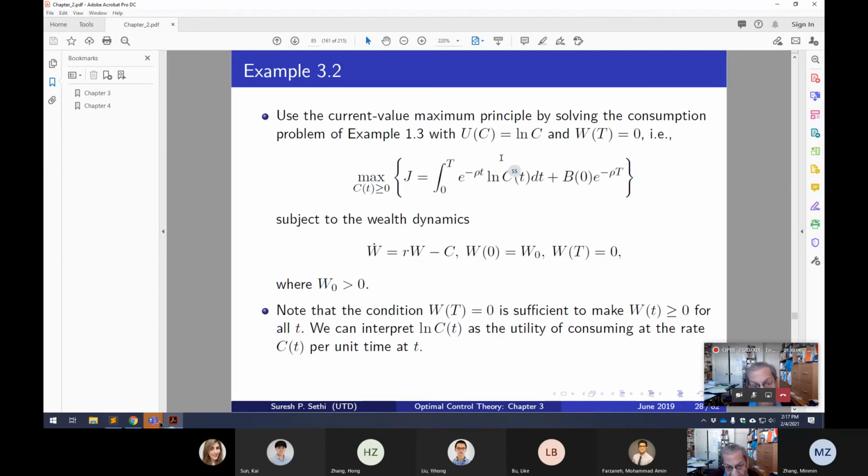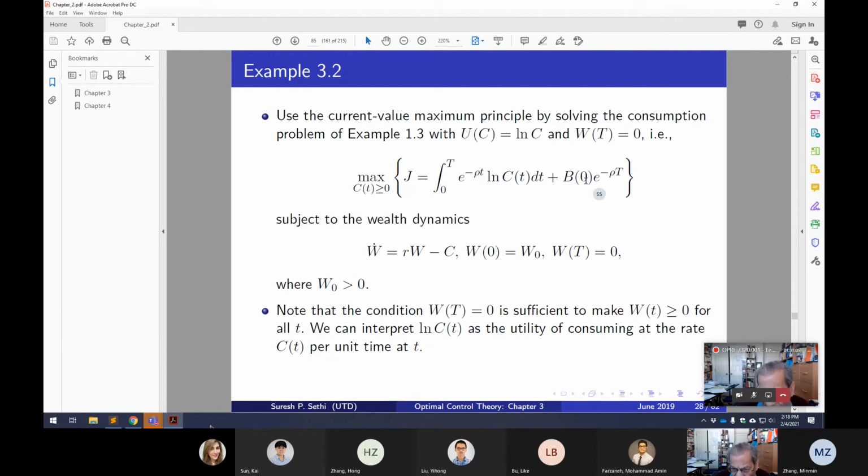Now we apply the current value maximum principle. So we apply 3.42 to this problem. We now want to maximize the utility of an agent. The utility is given by log of C, and I'm going to discount it. So this is the utility given at time t, and this is discounting. So the present value of the utility that I want to maximize is given by this formula, and then when my wealth is zero, this is zero. Zero is not time zero. This is the W. So when W is zero, because WT is zero, this is the bequest value of B0. So if I have no money left, it's a bequest value, okay?